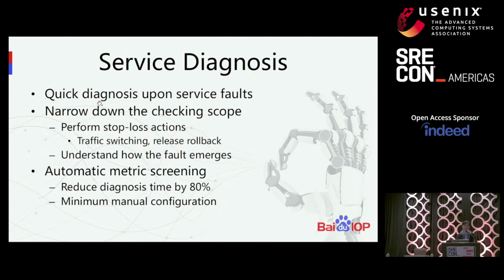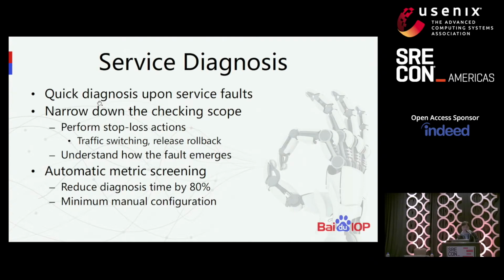When I first worked on service diagnosis, I asked people what I should output, and they told me that I should output the root cause, the changes of the programs and the data that cause the service faults. But after working on it for a while, I found that I cannot output that because I do not have enough evidence to correlate the phenomenon to the updates. So I tried to step back and set a smaller goal: to narrow down the checking scope of the faulty service to the module that the root cause belongs to.